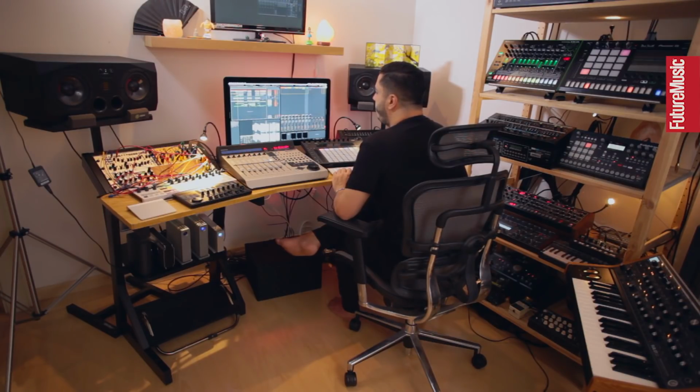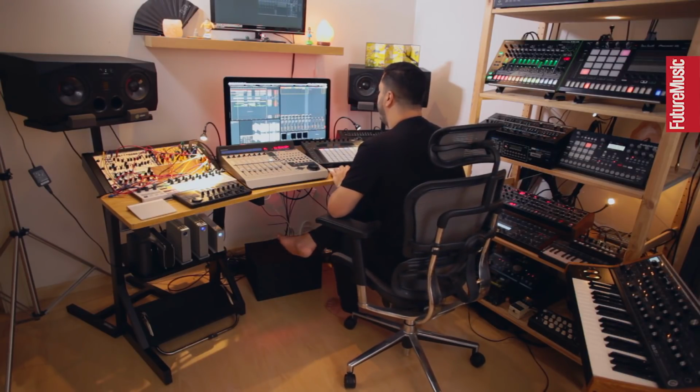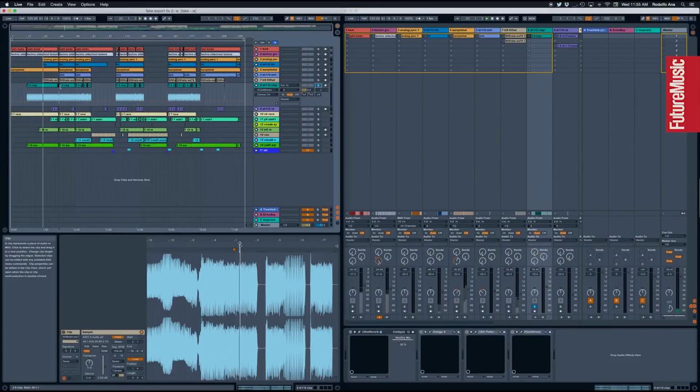And again, now the clap, next channel. The clap is also coming from that little drum machine, the DR110. And it sounds like this.